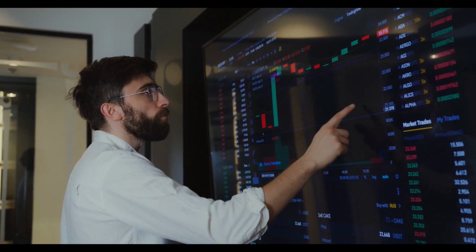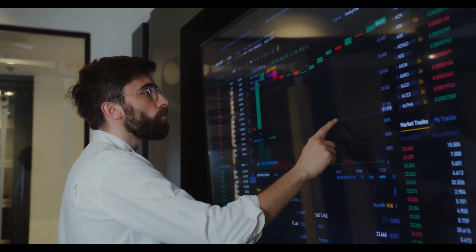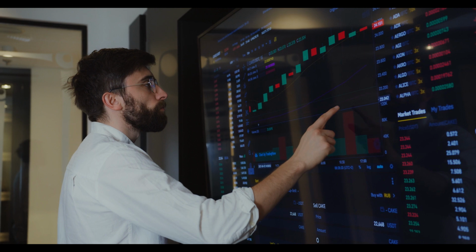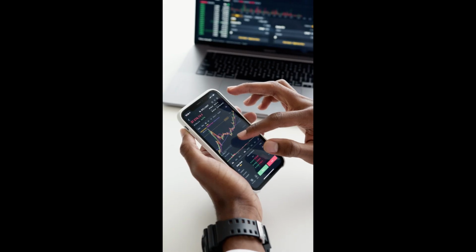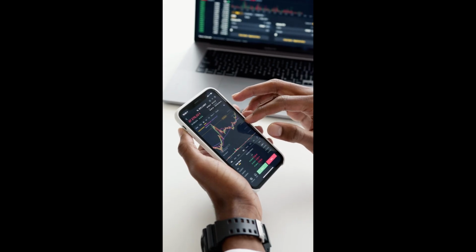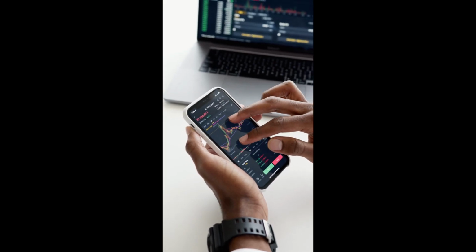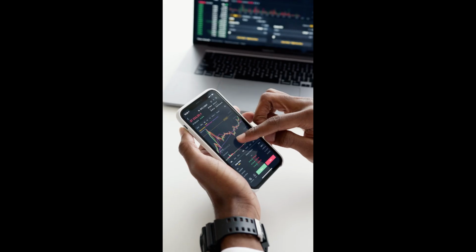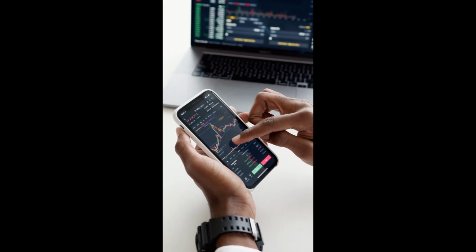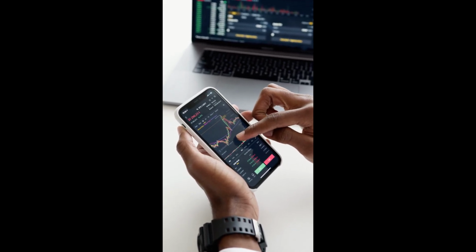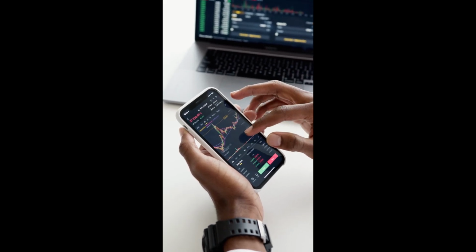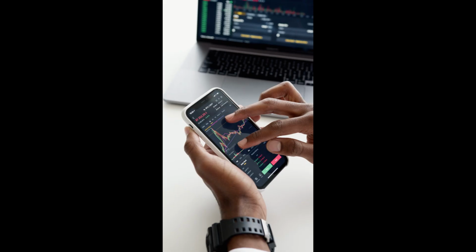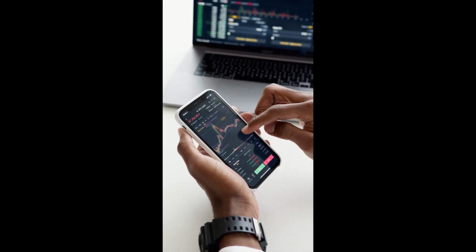Imagine a company earns 10 rupees of profit per share. Its stock is currently trading at 200 rupees per share. The PE ratio is 200 divided by 10, which equals 20. This means investors are paying 20 rupees for every 1 rupee of profit the company earns. That's it. That's all the PE ratio is. A simple measure of how expensive or cheap a stock is relative to its earnings.